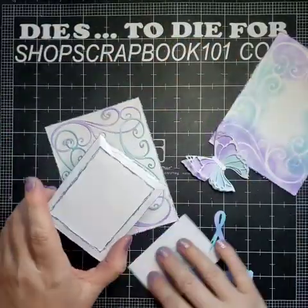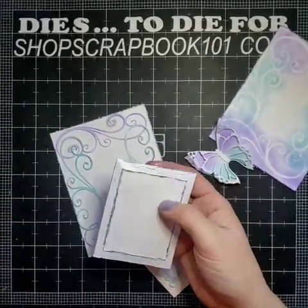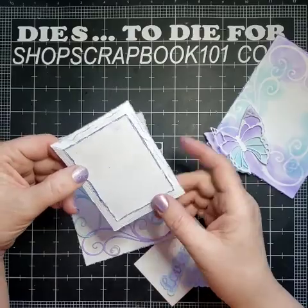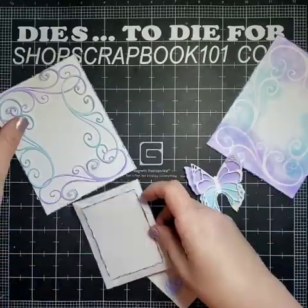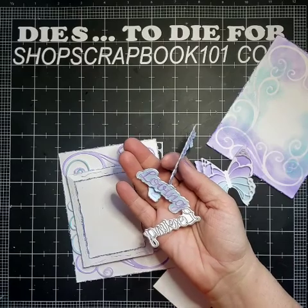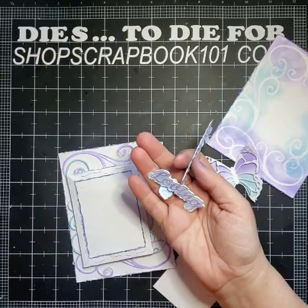Then I took the wood picture frame and I'm going to use even the inside cutout this time — the inside rectangle that cuts out. I distressed the edges just like I did the edges of the cards on the outside of the frame, the inside of the frame, and on the outside of the rectangle that's going to go in there, and then inked them all with the teal and the purple. I also used the sympathy words — I used the 'in loving memory' part and the shadows for those. Those are part of our seasonal set, also made for September.